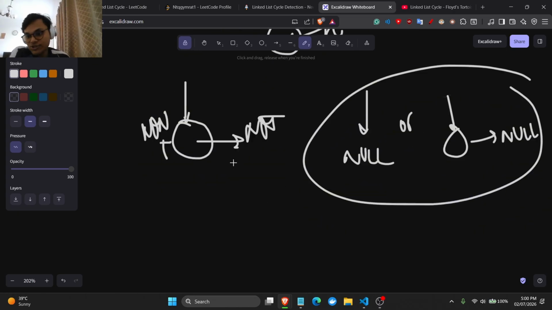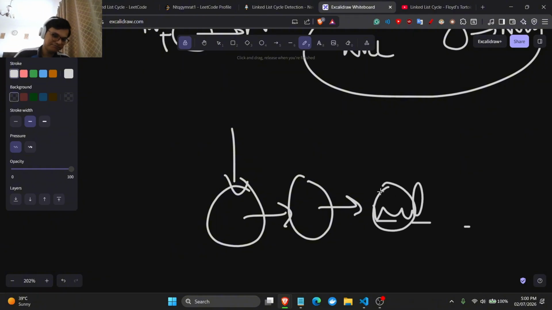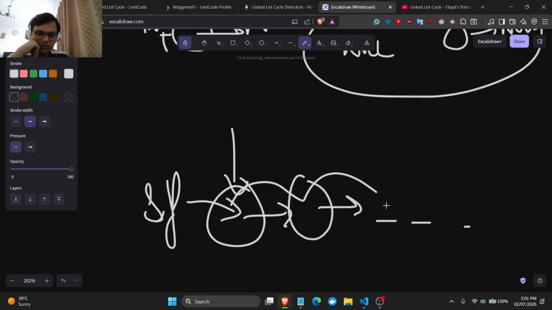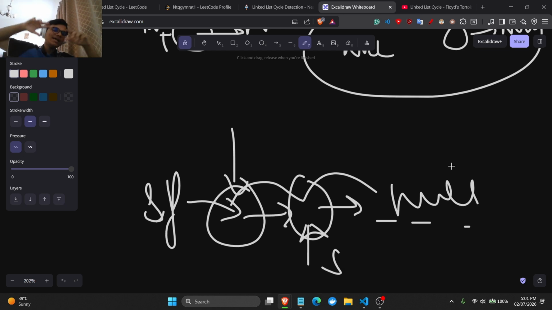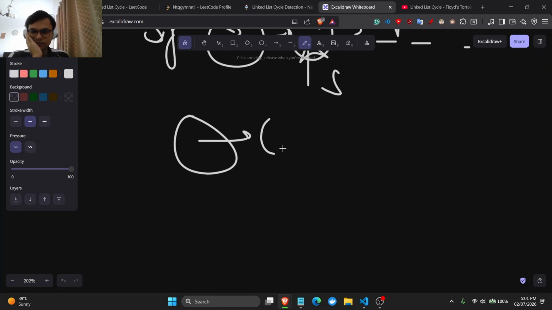But in the other case, we have to check. So we have this and something over here. We don't know what this is; it could be null or it could be a list. We say this is slow and this is fast. Fast will go boom boom, will go null. At every iteration, we check if we are at some null value. Why do we do that?